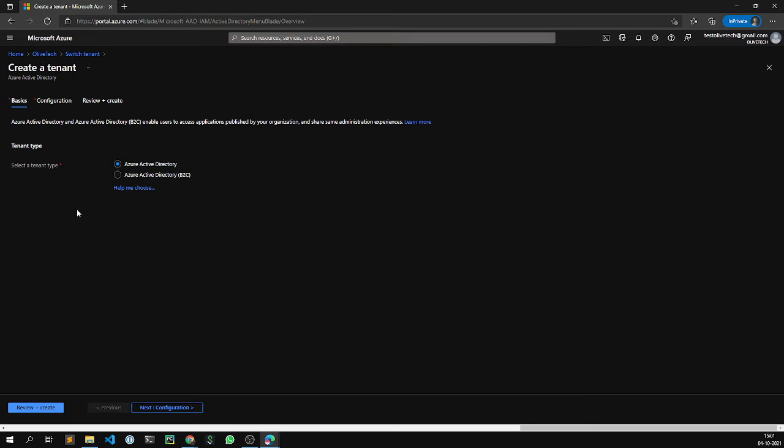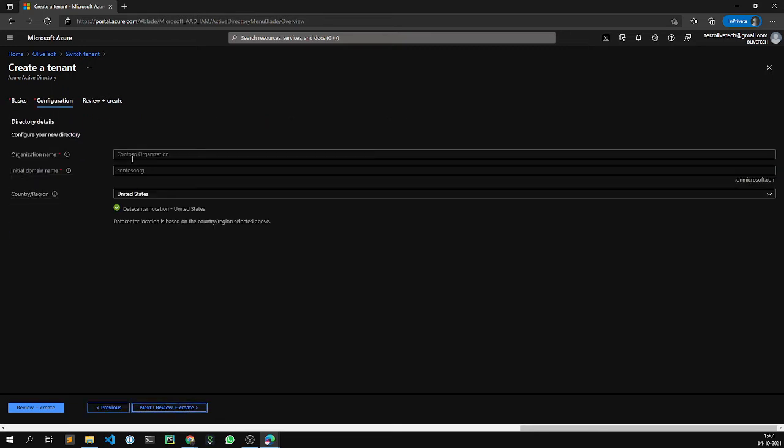For the purpose of this demo, we'll stick to the default Azure Active Directory, which comes with the Azure Active Directory free license, and move ahead to configure this instance. The organization name would be OliveTech Research and Development.